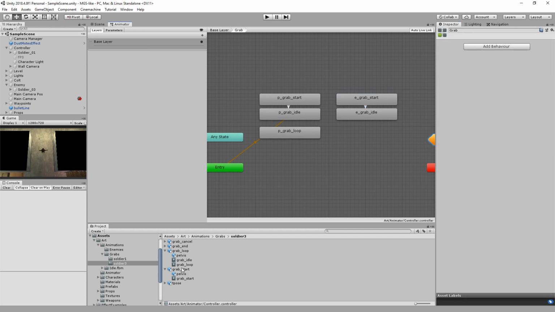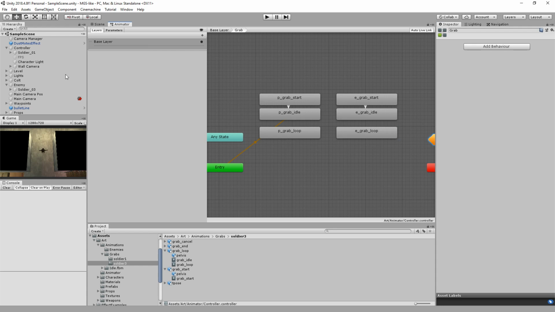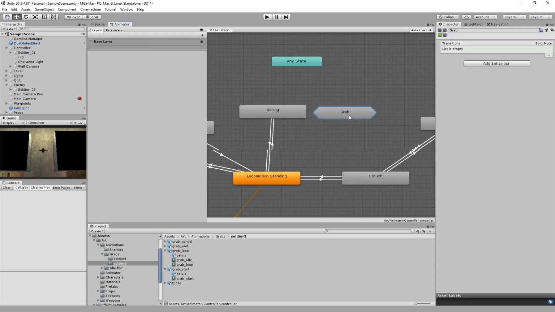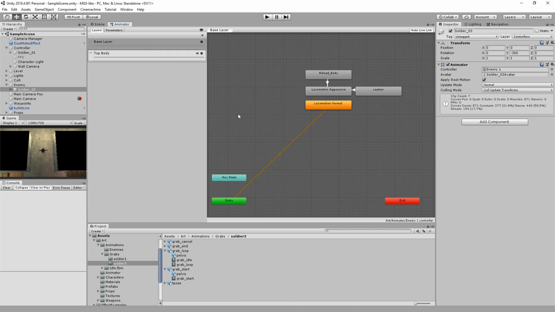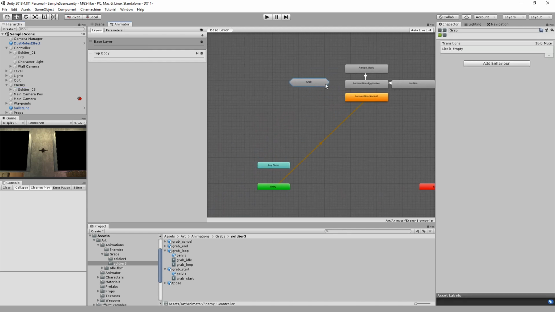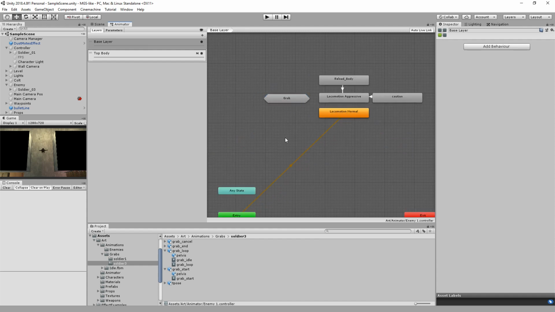And let's also drop the enemy grab loop for now. So I'm going to go onto this state. I'm going to copy it, and I'm going to go onto the enemy. I'm going to paste the entire state in here, so we should have the same setup, and we do.